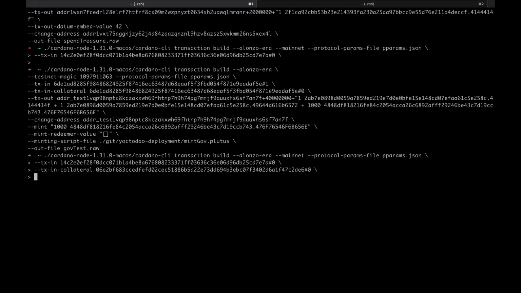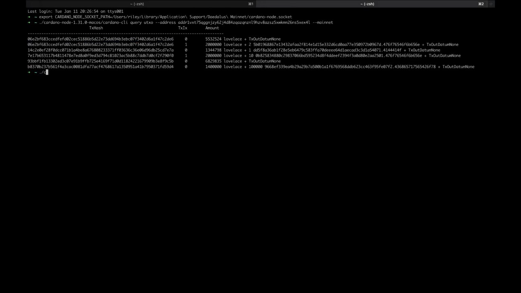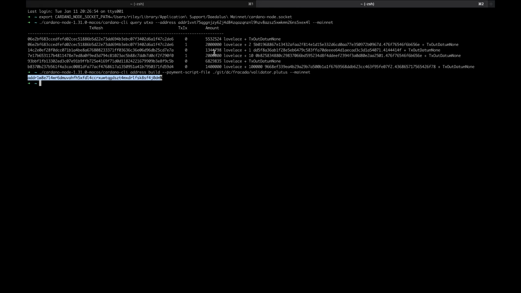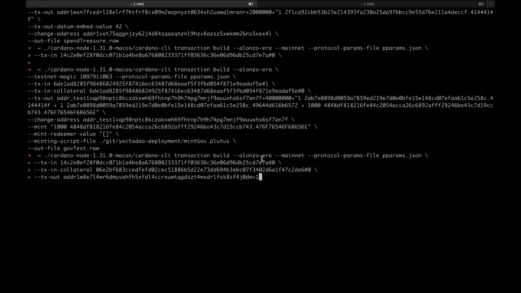And then what we're going to need is to do TX out, right? So we've got this TX out, and here is where we're going to need to use the address we built, so we can rebuild it again if we want to. See right here, same command, same address, always going to be that way. This is deterministic. Now what we're going to do is we have that address, and we're going to add, what do we say? I'm just going to take the same amount that's on here. Maybe give it, yeah, let's do that.